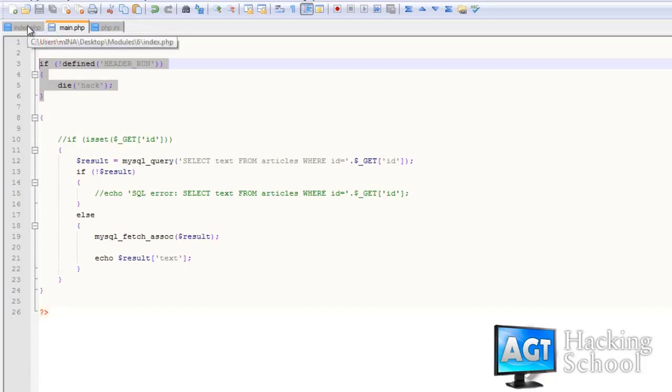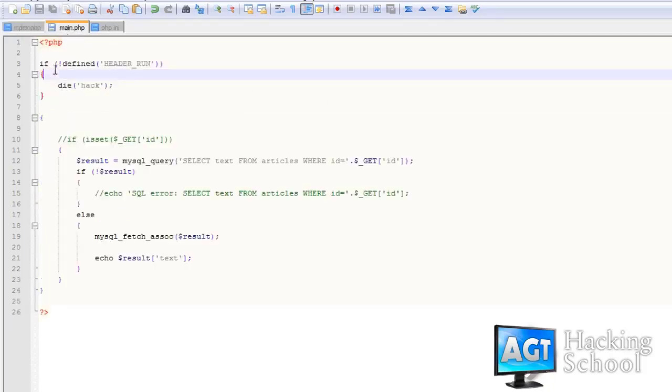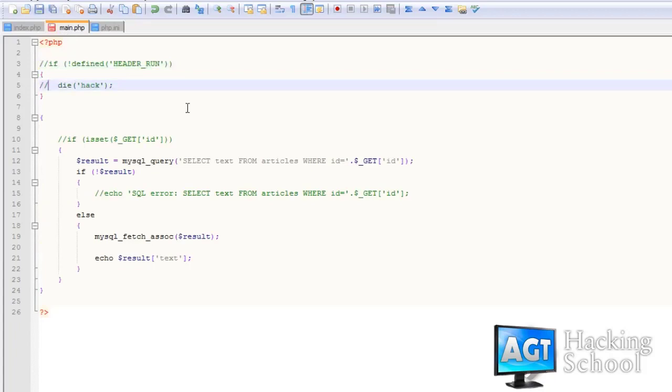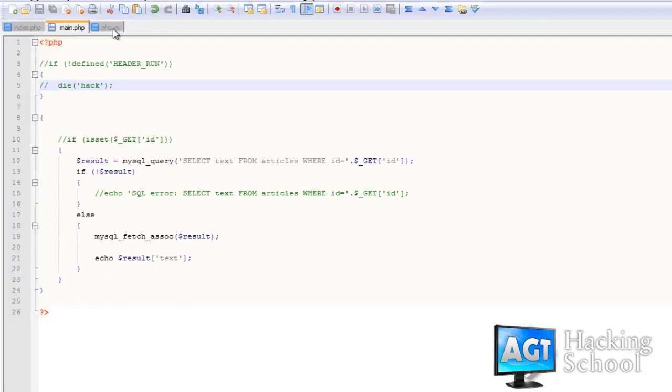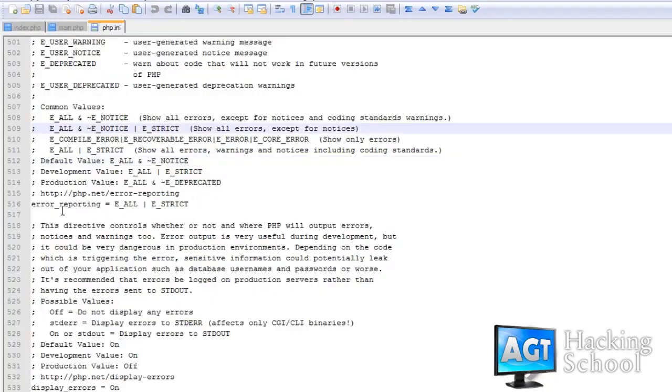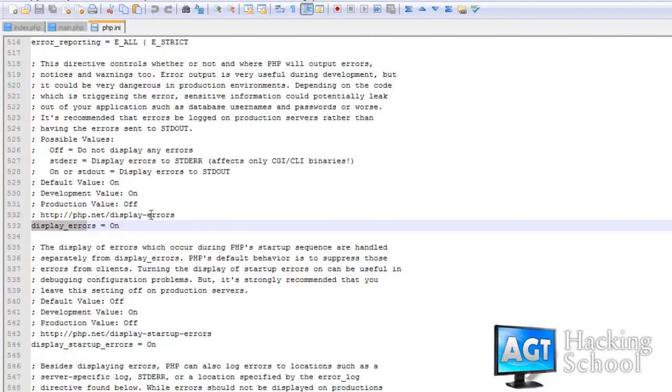Reporting errors is also managed by the php ini configuration file. This is achieved through two variables, error reporting and display errors. Error reporting defines the types of errors which will be reported, while display error disables or enables displaying errors.